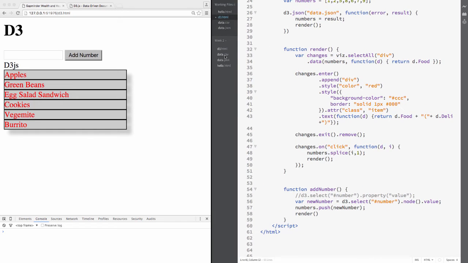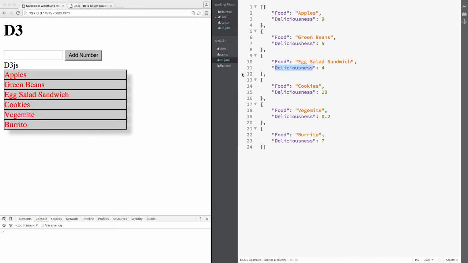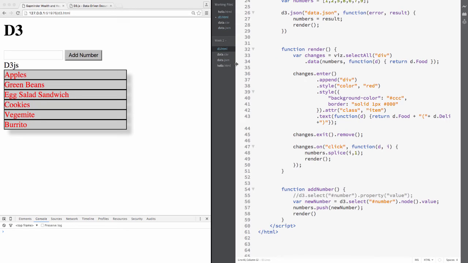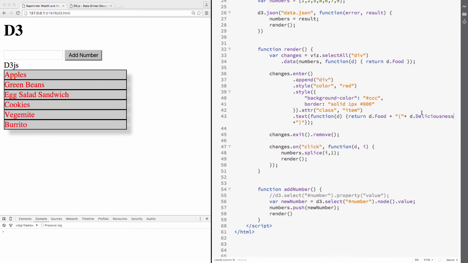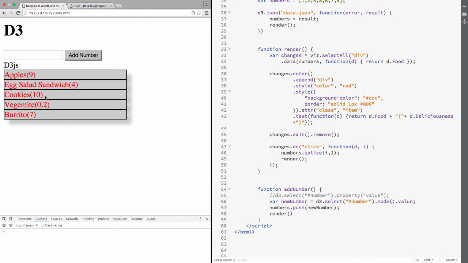Let's see how it is. Now I have the deletions of the fruit in parentheses. So you see that I didn't have to change a lot just to change the data set. I just had to specify which of the fields to show and use as key. And I can click and remove, but I cannot add anymore because I would add a number and cause a conflict.